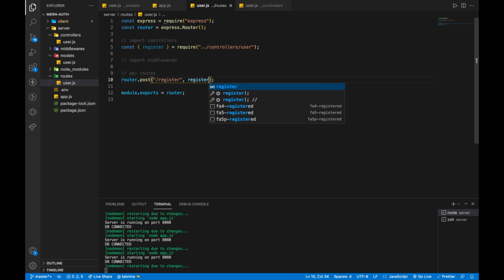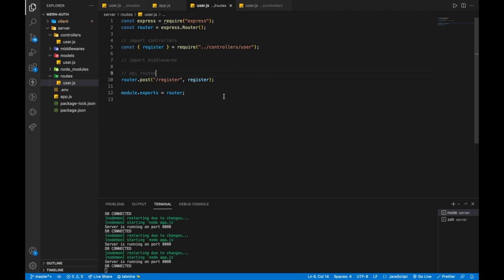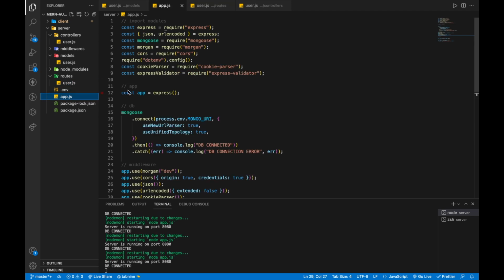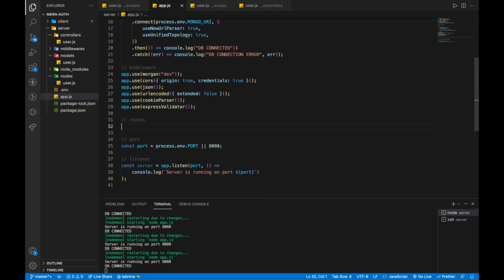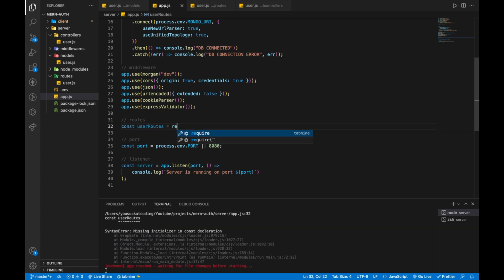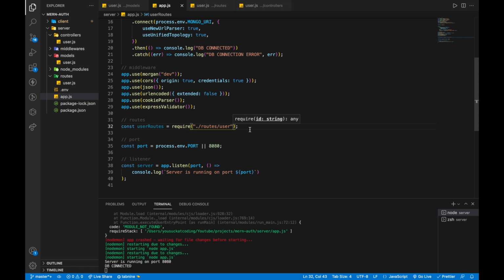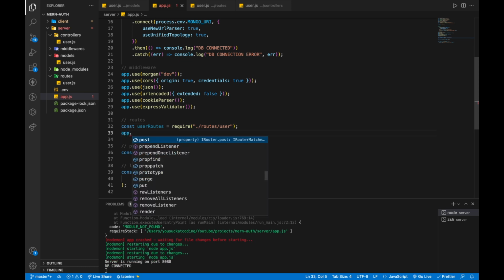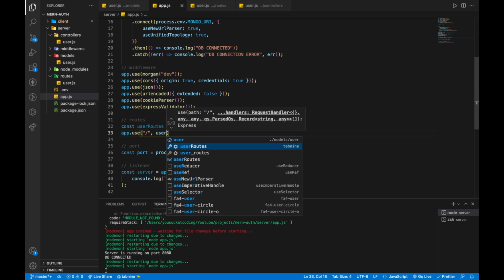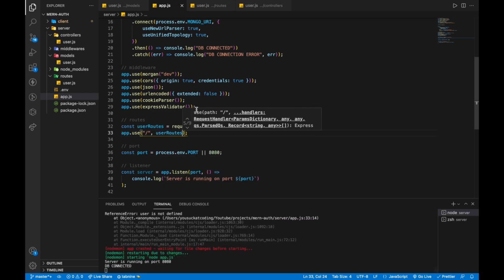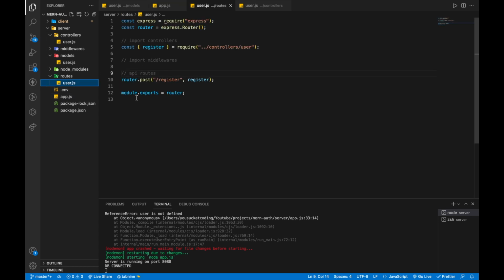Place this over here. We'll also need to add user routes to the app.js file after the middlewares. Let's go ahead and do that. Do a const userRoutes equals require. So we'll get the routes from the user file, and we'll do an app.use with a slash and all of these routes. So they should be accessible now from the app.js file. Anything we create over here.